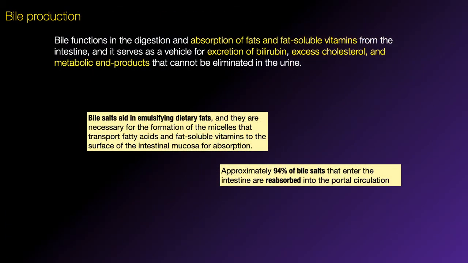So bile salts produced by the liver help in the absorption of fats and fat-soluble vitamins. Most of the bile salts are reabsorbed and the rest are eliminated with the stools, together with the excess cholesterol and other products that can't be filtered by the kidneys. Most of the bile salts are reabsorbed in the intestine and return that way to the portal system, which takes them back into the liver, and then a new cycle begins. So it's reutilized constantly.